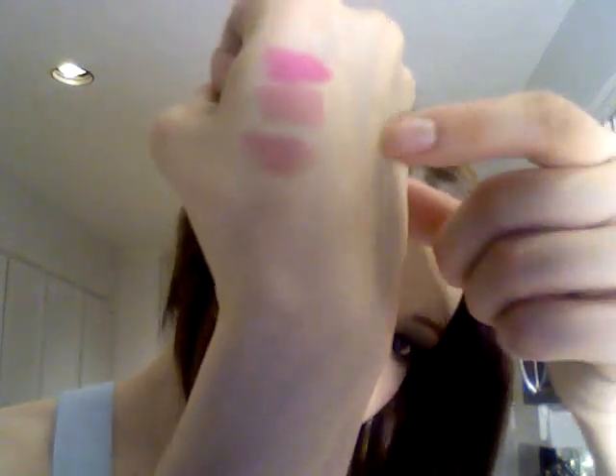And then this is Fabi. This is one of my really big favorites — I think this is my third Fabi lipstick and I need to buy another one, as you can tell, because I obviously use this one a lot. I'll swatch it right here — it looks a lot like the Angel one, just a little more rosy and a little darker.